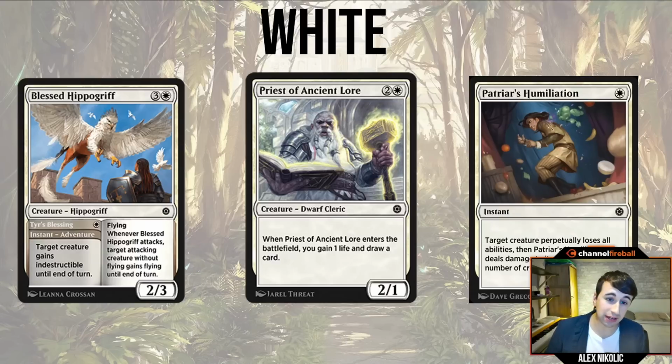Then we've got Priest of Ancient Lore. 2 and a white for a 2/1. When it enters the battlefield, you gain a life, you draw a card. Nothing I can say bad about this card. It's always going to be super solid. There's a few cards that it plays particularly well with that we'll get to in a second. There's also, once again, Patriarch's Humiliation. I'm going to highlight it and reiterate.